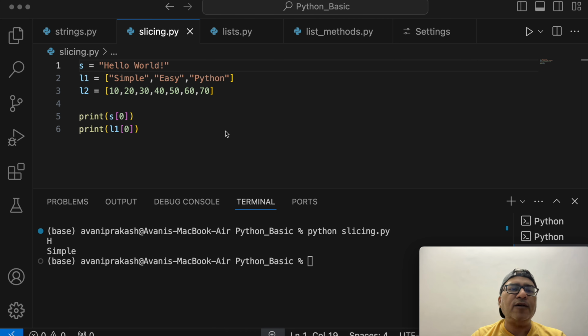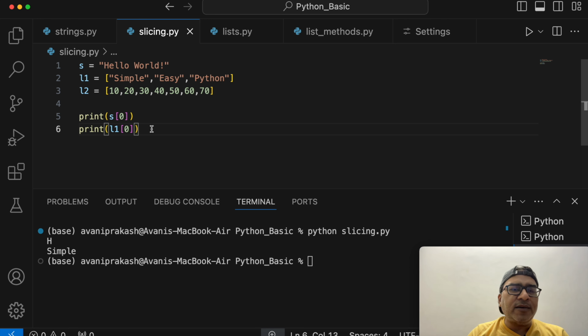The question here is how do we access a sequence of elements, not just one individual element, from a string, a list, or in fact a tuple as well? For example, if I want to extract HELL, hell, okay, bad choice, but still, how do we extract it? Similarly, how do we extract 10, 20 and 30 out of list L2? Here comes list slicing or string slicing to our rescue. The methodology for both is the same.